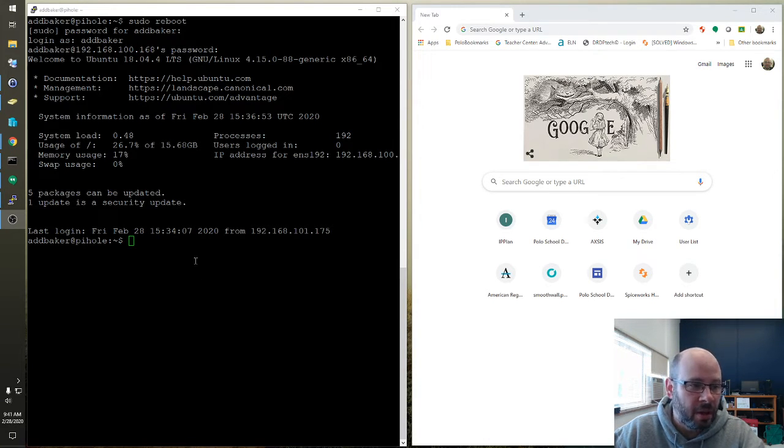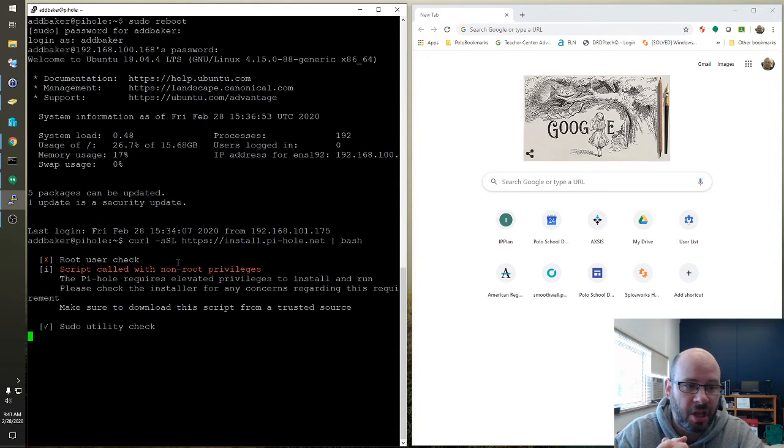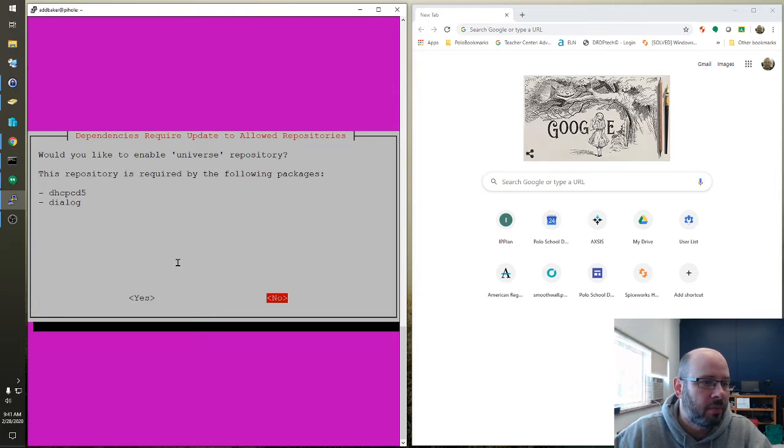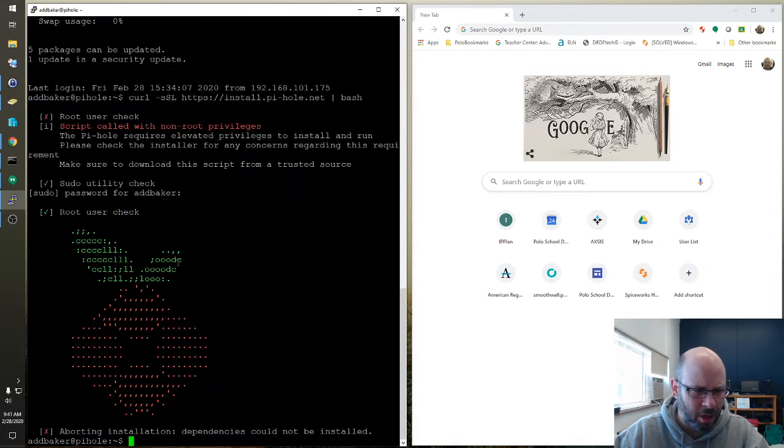So anyways, I've got my VM up and running, and I'm consoled in right now, and you can see that all you need to do is run a curl command where it pulls the installer from the Pi-Hole.net website. These instructions are on their website, and it's very easy to run. From what I understand, it only takes a few minutes to get it going. Check in your sudo commands, and boom, it should be cooking for you. You can pretty much accept the defaults that it goes through, and it does give you some options to modify a few things, like whether you want to filter IPv6, IPv4, some lookups, and we'll get to that.